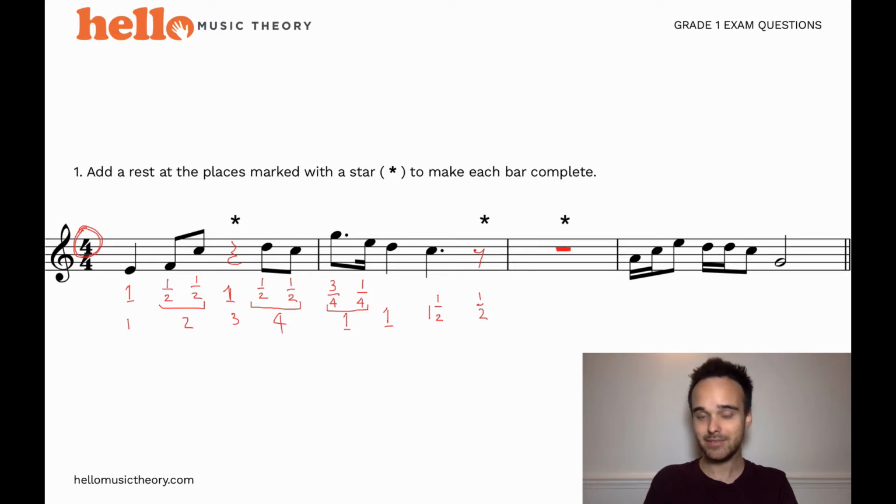And it's easily confused with a minim rest, which sits on the third line, and it sits on it rather than hanging. So that's a minim rest, which is worth 2 beats. But you have to remember which one's which. I always remember that the semi-breve rest is worth more, and so it kind of hangs because it's so heavy. Whereas the minim rest is worth less because it's only worth 2 beats, and so it can sit comfortably on the third line. So now we've done it. We've completed this extract. Each bar adds up to 4 crotchet beats, and so we're done.